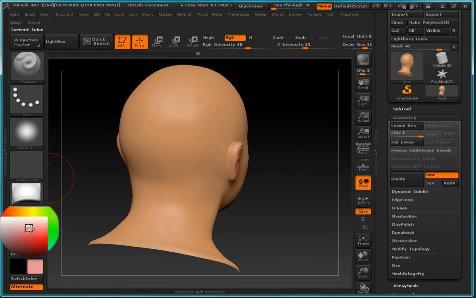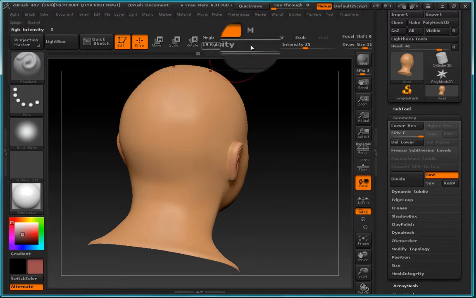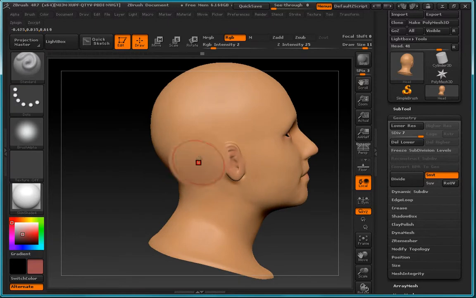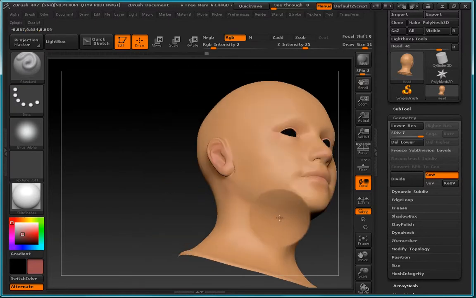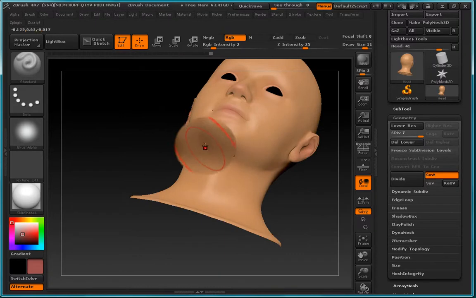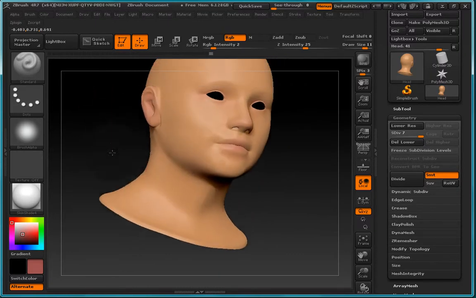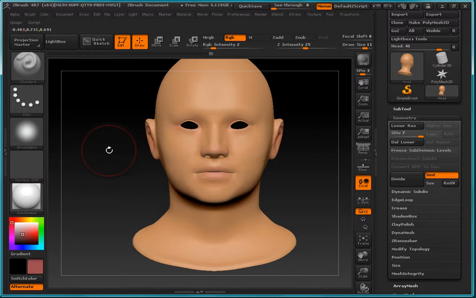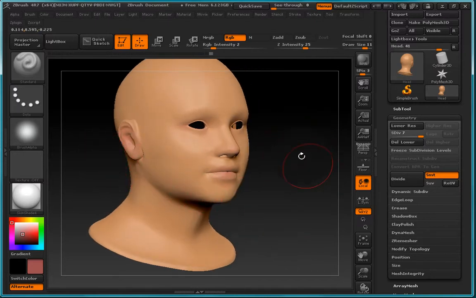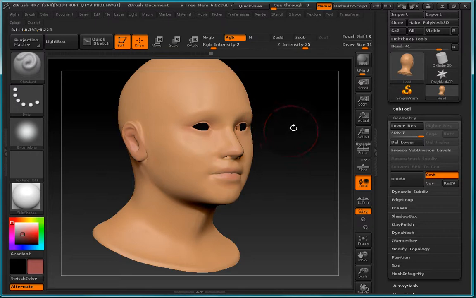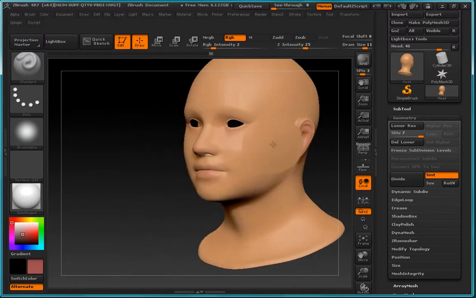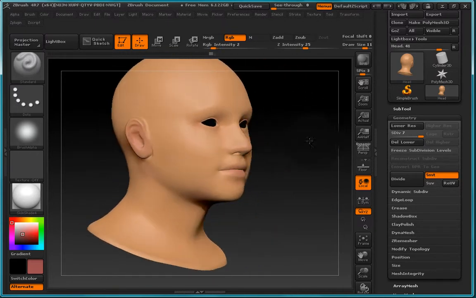So once we have that, the next thing we may want to look at doing is how to actually turn this into a texture that could be used in an external application. And so this is a pretty simple process. What you need to do is change or turn this into a UV object. Now, unless you have brought in objects that are already UV mapped, then you need to do that. There are a few ways we can do that, and we're going to look at doing that in the next video.